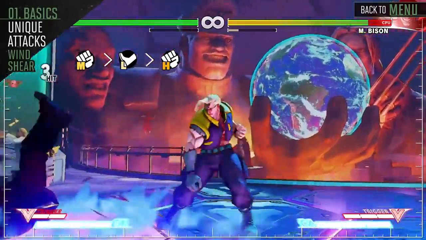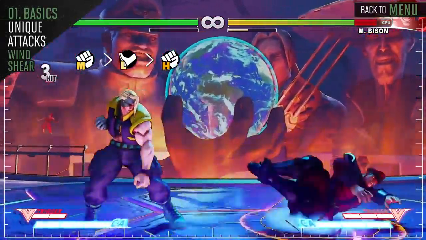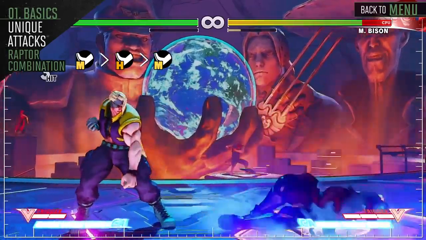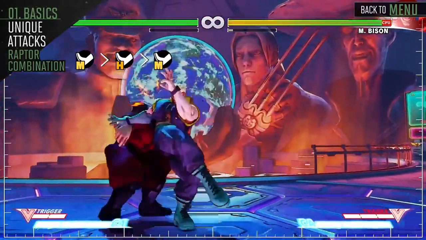While this target combo may not be special cancelable, or do a large amount of damage, it does move your opponent closer to the corner and helps you stay on top of them as well. This target combo doesn't push your opponent into the corner as much as wind shear, but does a little more damage to make up for it.